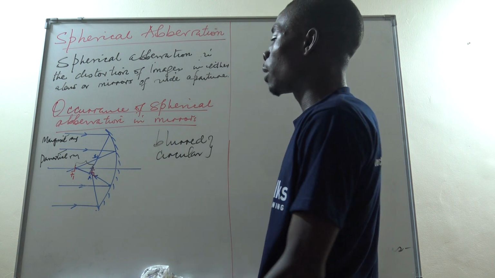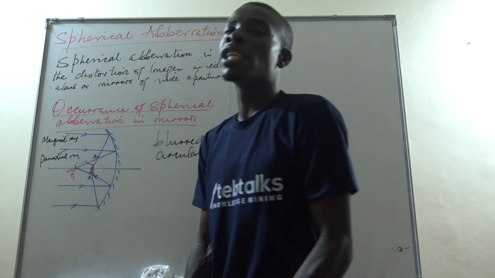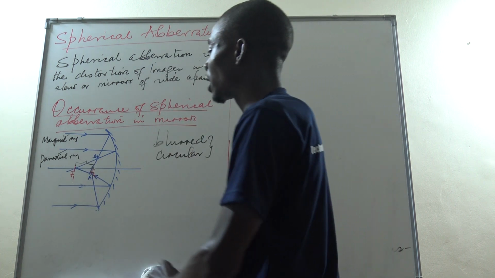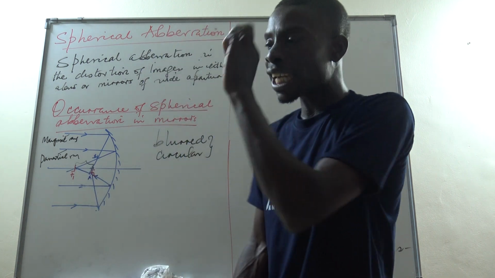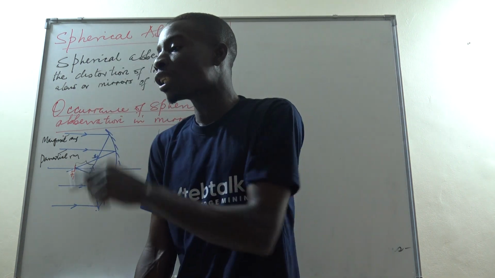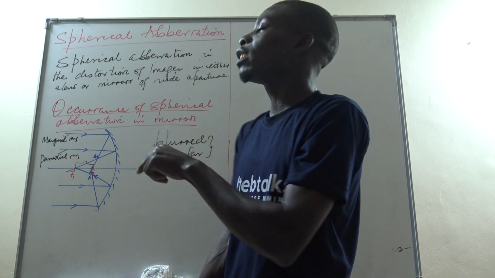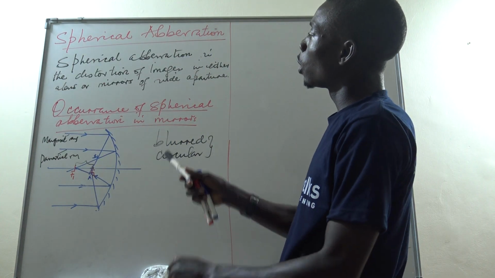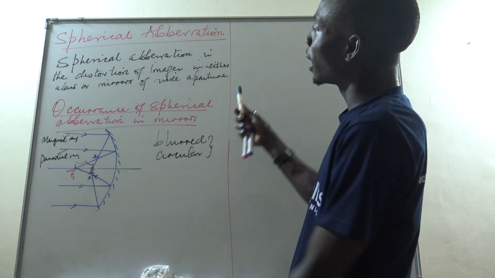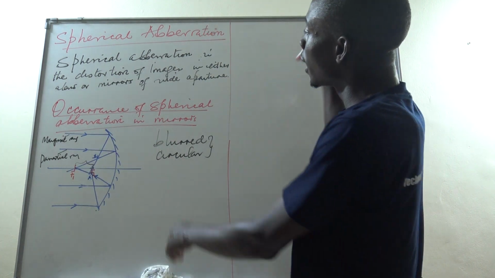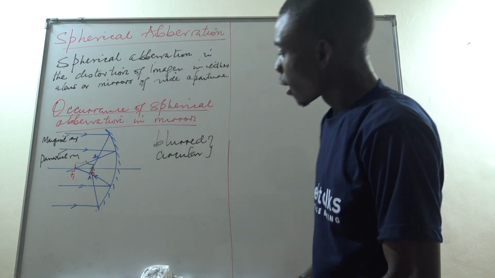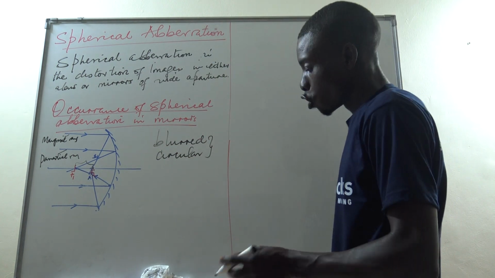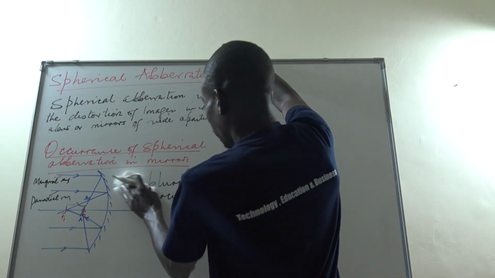And if they are brought to different points, that means that we have a number of images of one single object. When you are looking at these images, they will be circular and not clear. Now, by the fact that it's not clear, that means it's already different from the original one. And that is what we are calling a distortion. And we are calling it aberration in curved mirrors.